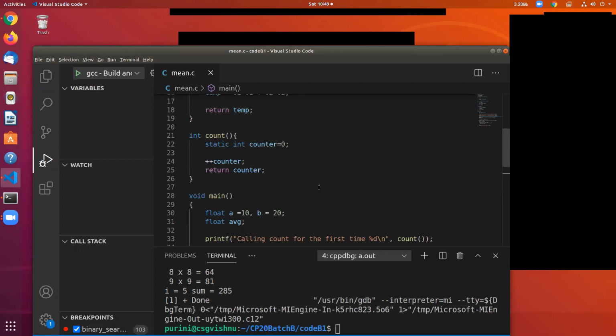Yeah, so it should be stored in the data section, because if it is stored in the stack, as soon as we are out of the count function, its value gets lost. So let's try to keep a breakpoint here.